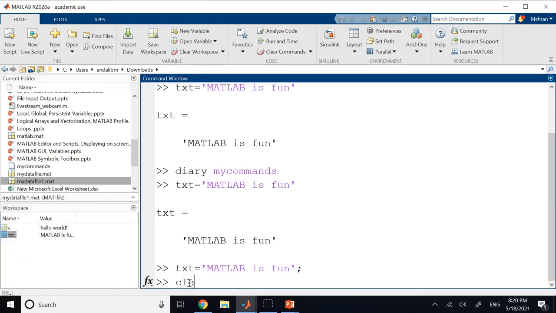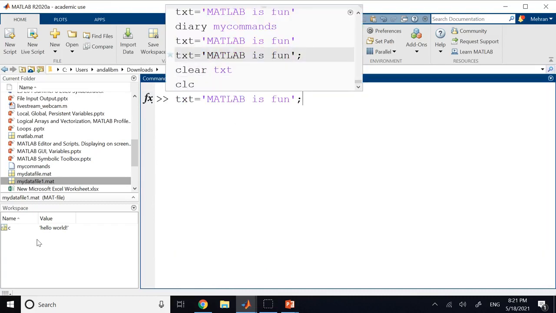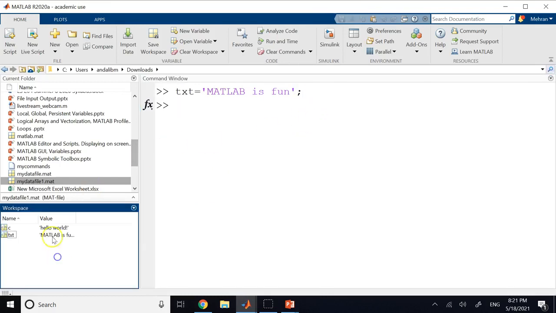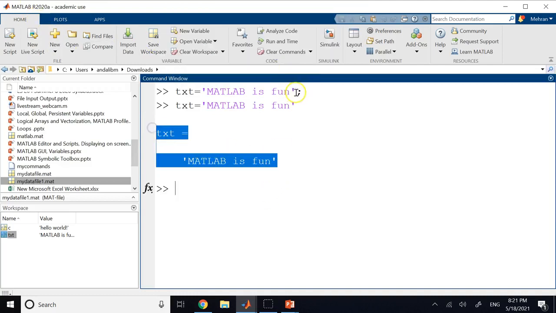Let's say I want to clean that variable. By the way, you can clean specific variables and not the whole workspace. If you say clear or clear all, it gets rid of all variables in the workspace. But if I want to only get rid of text, I say clear only variable text, right? So look, when I run this command again, but I use a semicolon at the end and I enter, the variable is created, so the command is executed, but the result of that, which is showing here on the command window, is suppressed.